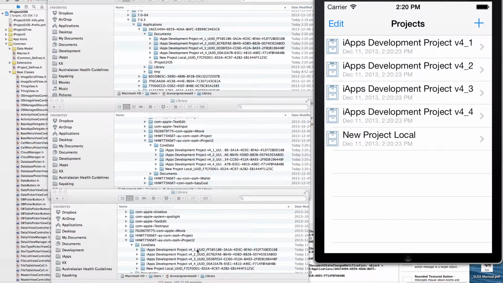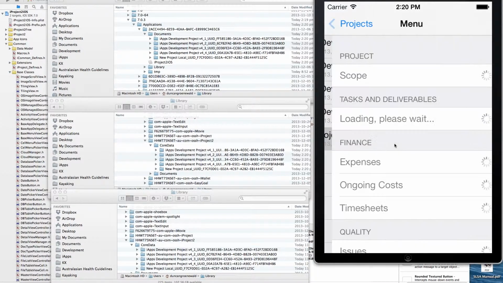Now the reason we're doing this is because we want a couple of files in the simulator that we're going to open that haven't yet had a chance to download logs from iCloud. So we can actually show how we delay enabling the user interface until such time as Core Data switches to the iCloud store.